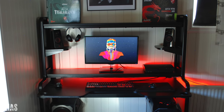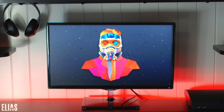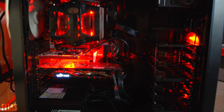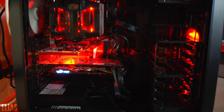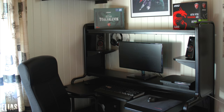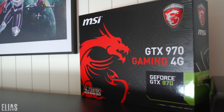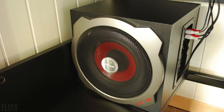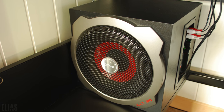Here's a pretty cool black and red setup from Elias. He's using a 24-inch Samsung monitor that's hooked up to his GTX 970, and he's also got the 6600K processor in there as well. The desk is from Ikea, and it's the Freddy workstation, which is pretty cool because it has a top shelf to store some things, as well as two side shelves for speakers, and a bottom shelf for a subwoofer or a smaller PC.